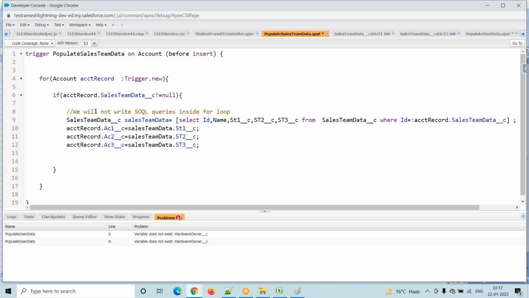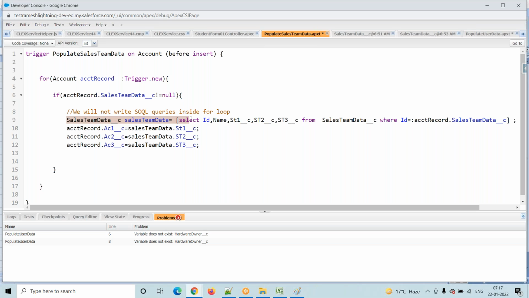No one will accept that. If anyone looks into our code, they will say, boss, this is not following good practice. You have to bring this SOQL query outside of the for loop. That is the first point.